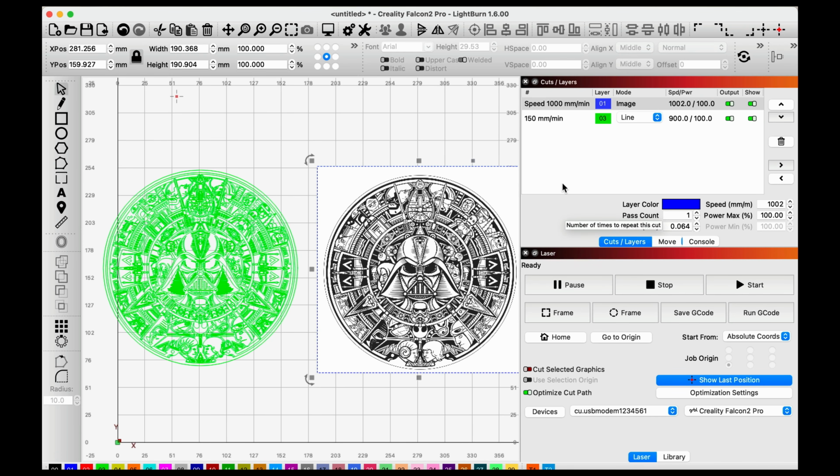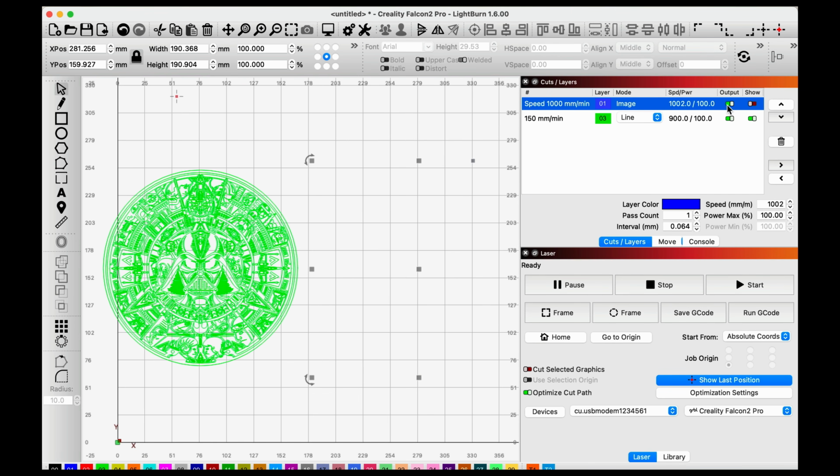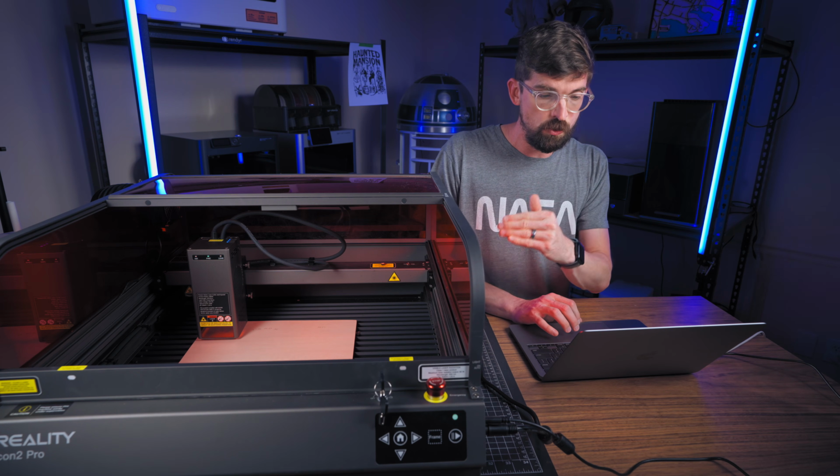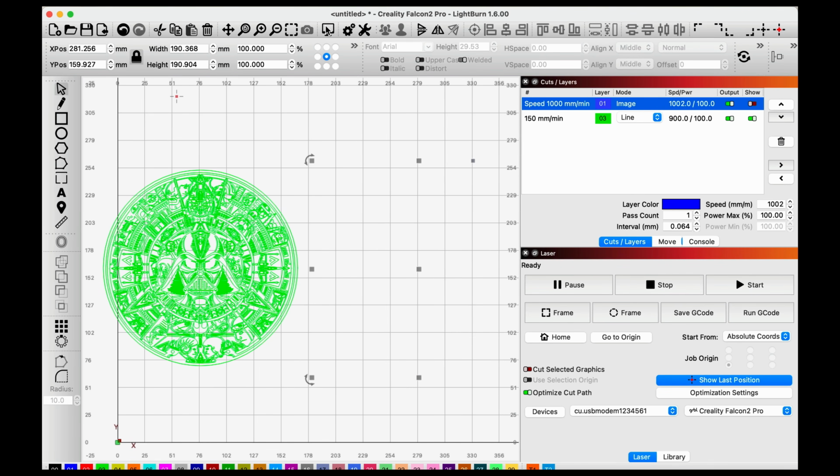So this is inside of the software. So this one, I'm going to turn this off. But then also you have the ability to turn off the output. So even if you have it turned off, it would still send it to the laser. So in this case, we're going to do a preview here in a second, which will preview what the laser is going to do. So I'm going to turn that off as well.